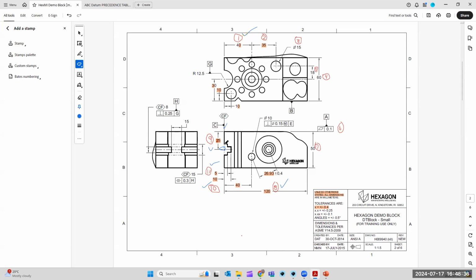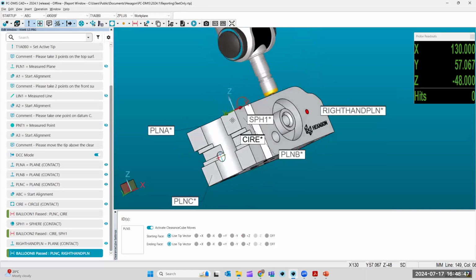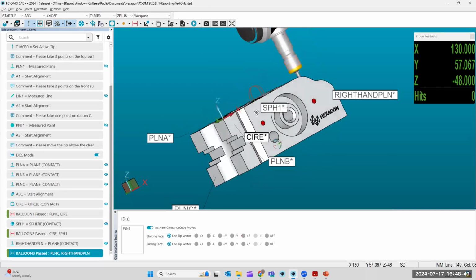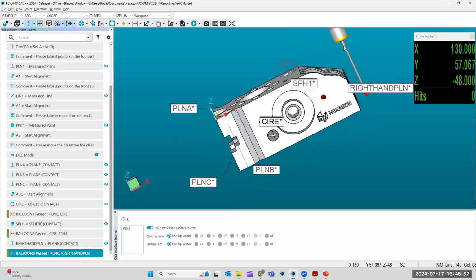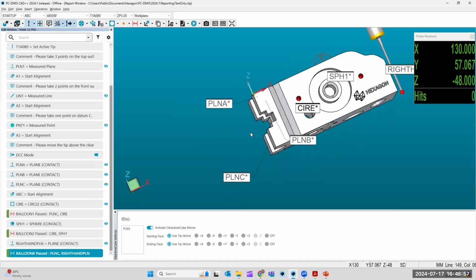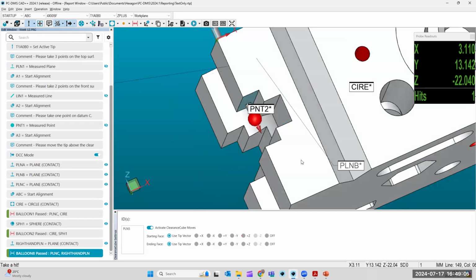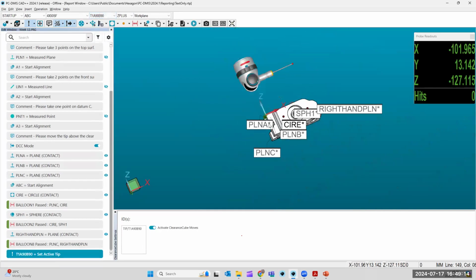Well, we need to measure this and build something in between. So it's a little bit tricky, but it's not impossible. So let's try this. Okay, so first of all, I'm on my left-hand side, and I'm in a geometry where I clearly cannot access that with an A0, B0 angle. I need to change my tool angle. Okay, so what should the tool angle be to measure inside of here? A90, B90, sir. A90, B90, perfect. Well done. So we go tool angle, A90, B90. Now I have the appropriate tool angle.